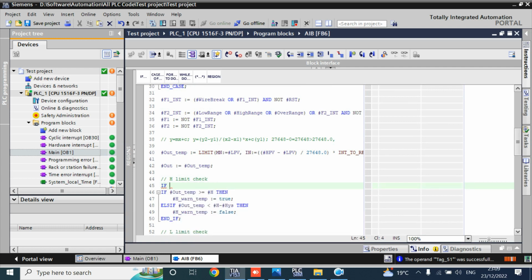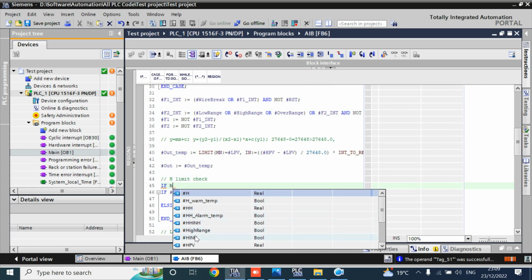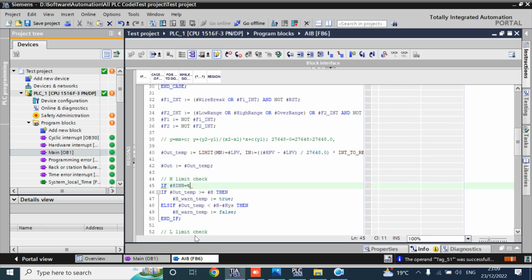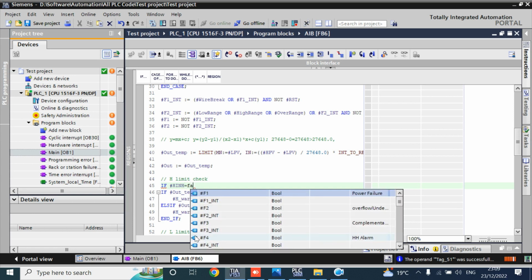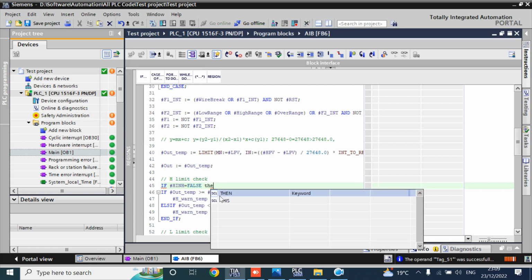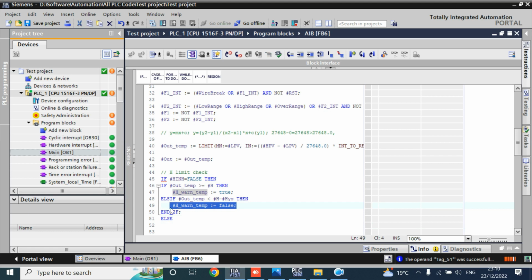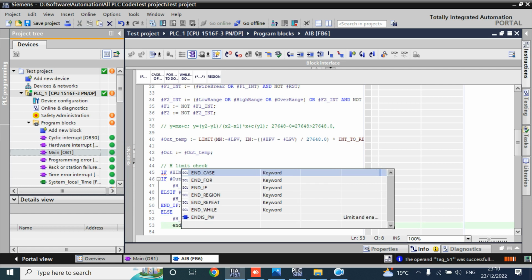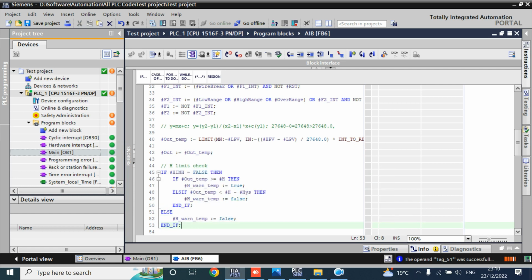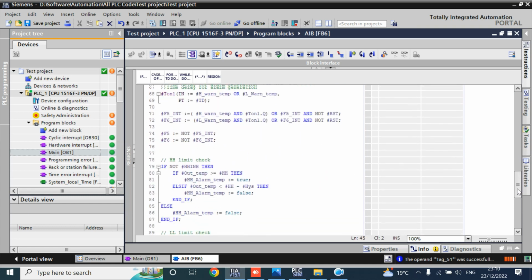If high inhibit is equal to false, then this will execute, else it will execute like this one, and then close the if instruction that we started here. Okay, so this is all of our limit instructions.